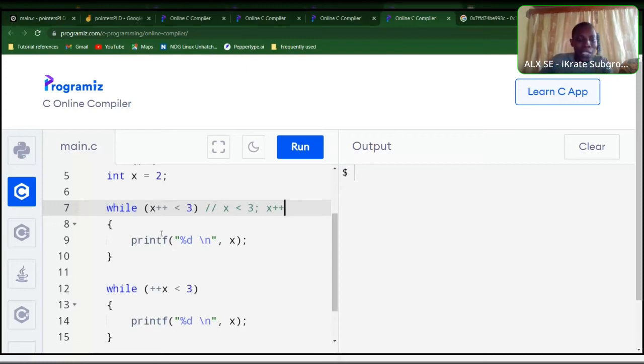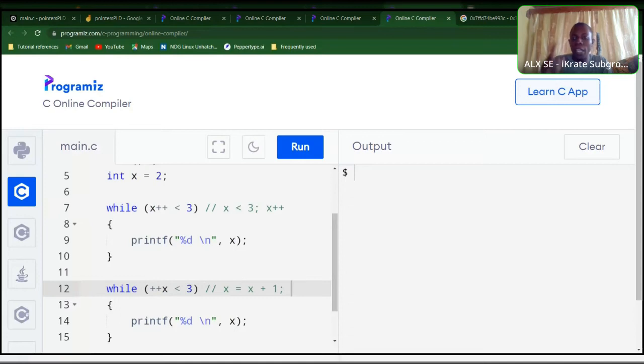So in this particular case, x plus plus is less than 3. Because the plus plus is after, it means x less than 3 will be executed first before we now increment the value of x. If you come to this other line, where we have plus plus x less than 3, it means that a new x will be assigned to be x plus 1.